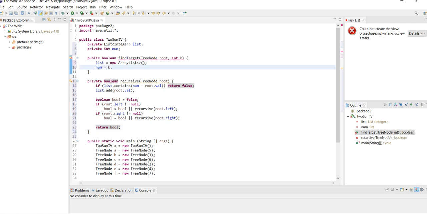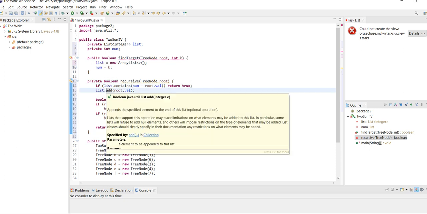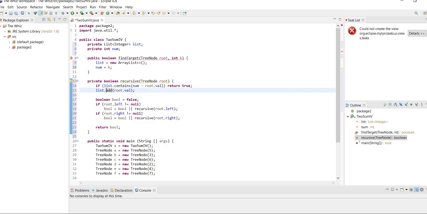So essentially what we're doing is that if list.contains that other value, you return true. I don't know why I wrote false there. Then we add that value to the list if it isn't there, so that in the future we can catch on that number with its other.